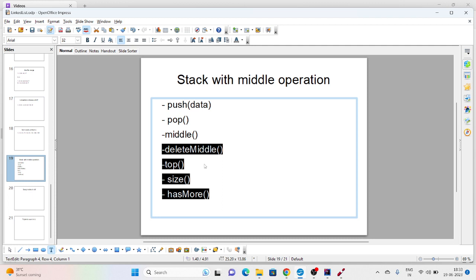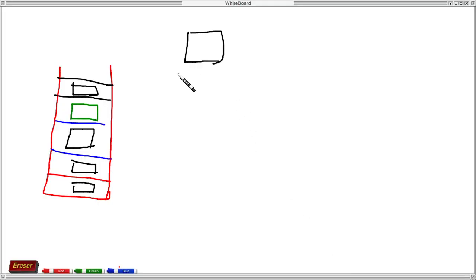First, whenever you push data and pop data. Whenever you are pushing data, for example, in the beginning the linked list is null, so your head will be this one. The middle element is also itself.